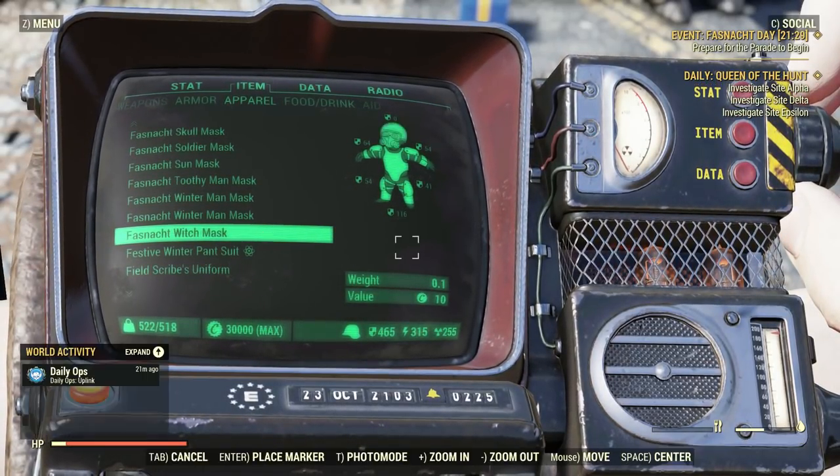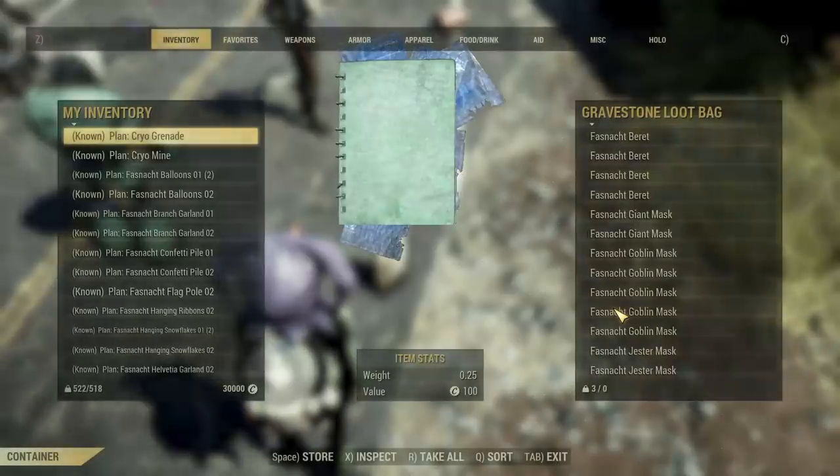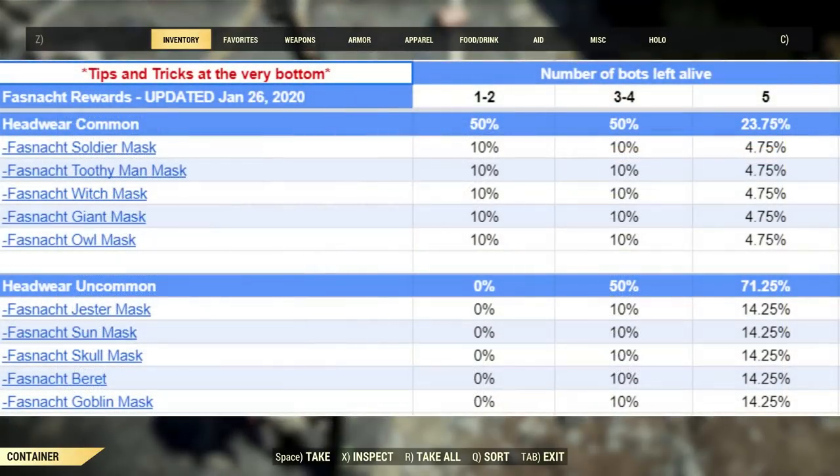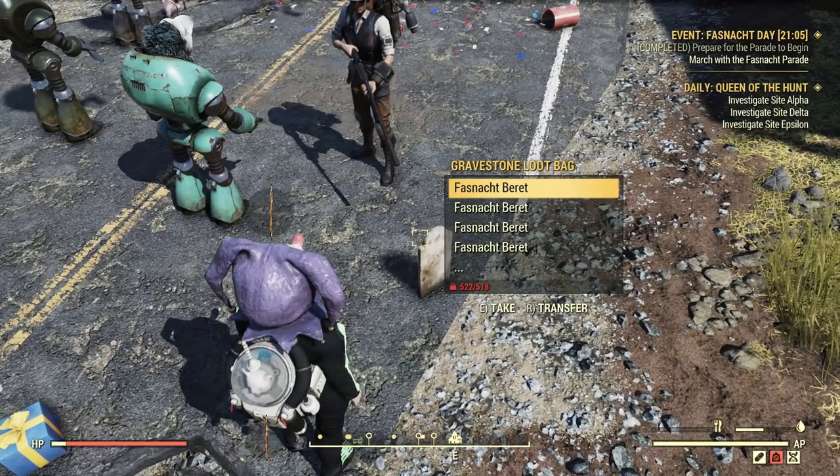It's not impossible, but the chances for it to happen are so low that most players don't get to experience it. Anyway, the other mask categories get most of the drop chances, as to be expected, where common has almost 24% and uncommon wins with an astonishing 71% roll chance. So no wonder we keep rolling common and uncommon masks, because together they have a 95% roll chance.